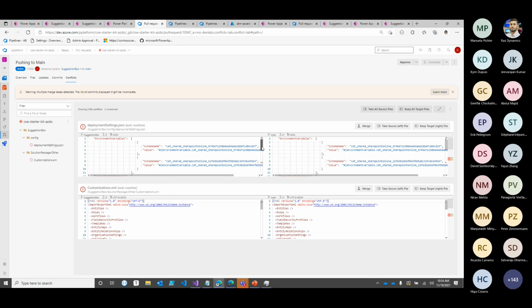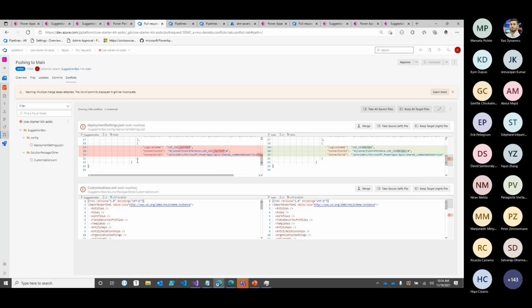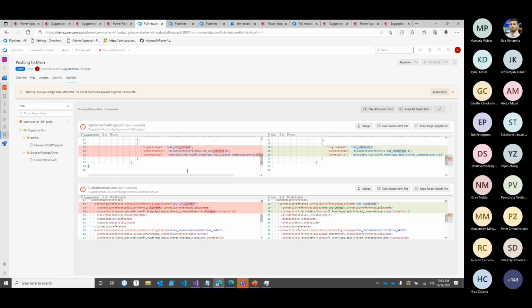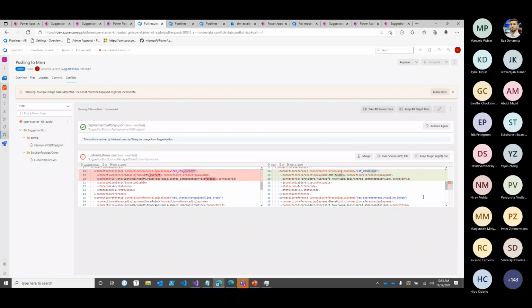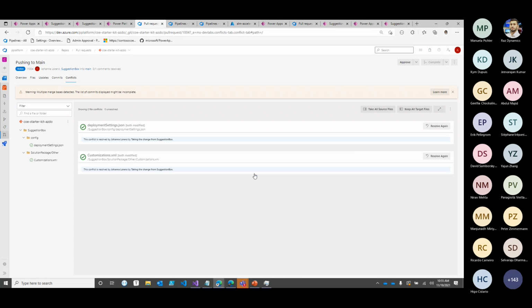And what we'll see is that we have a connection reference that changed. And so when you saw that our previous deployment request failed, the reason that deployment request failed is because I had the wrong connection reference in my solution. I went back and fixed that up, so we can actually see the changes that were made to the solution, and we can rectify them from here. I can just take source from the left. So that's good. I know that I fixed this up, and this is what I want. And then from here, obviously, I can approve my own changes.